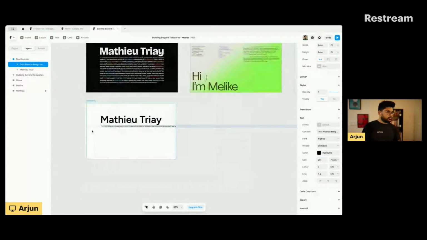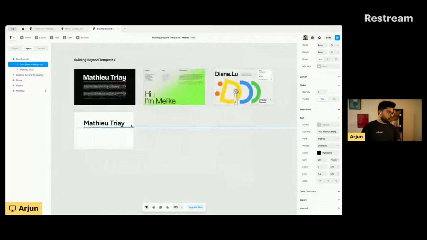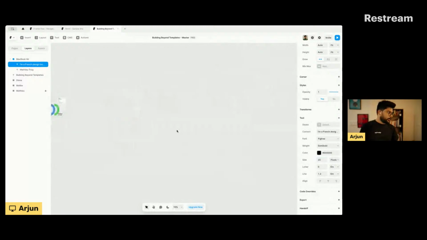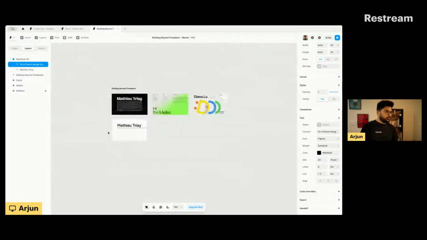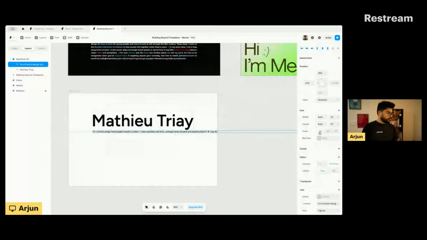And right now this text is going way beyond the boundaries of this frame. So what we can do simply is zoom out on this canvas and try to see where the corner is. If it's too long, we can come over here on the top, and you can see the width and the height of this particular text object. Right now it is set to auto, which means it will automatically fit as long as the text is.